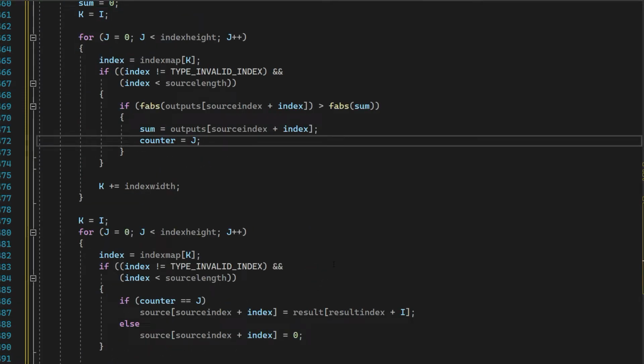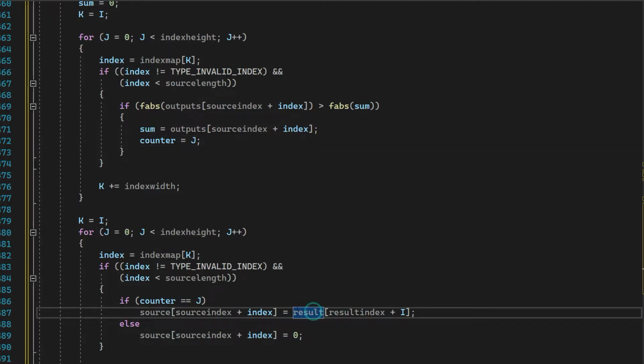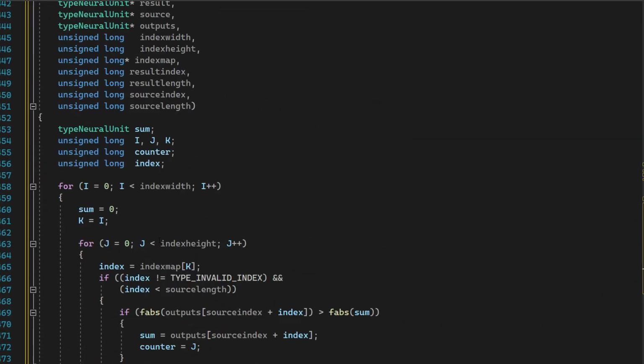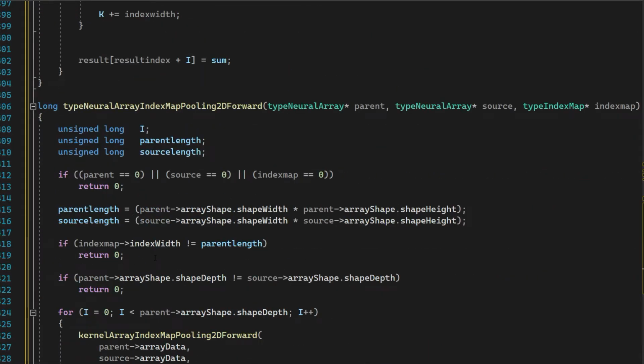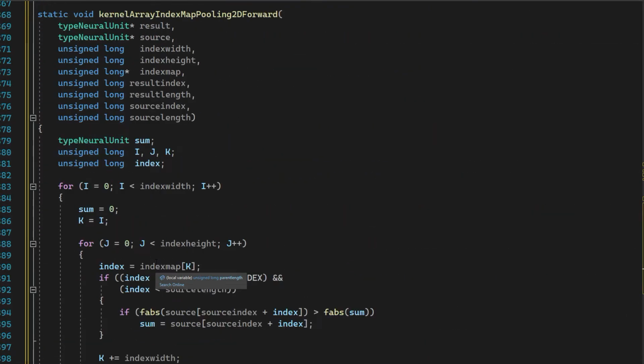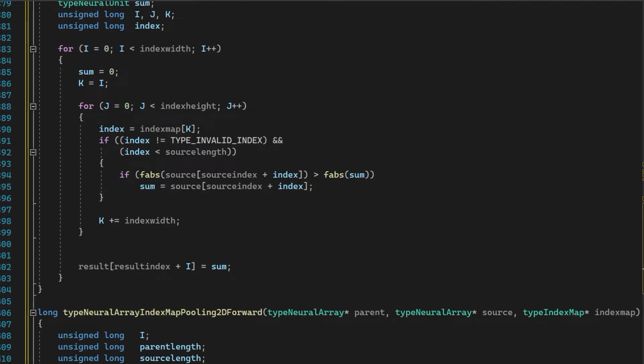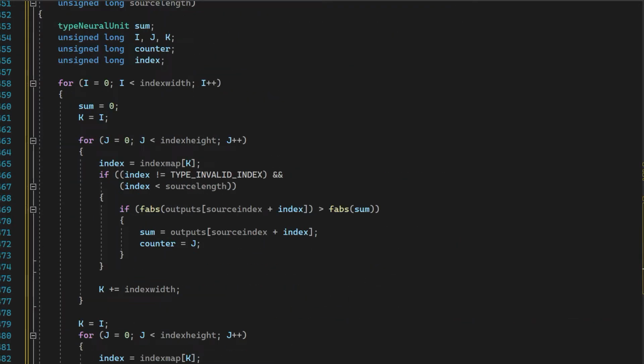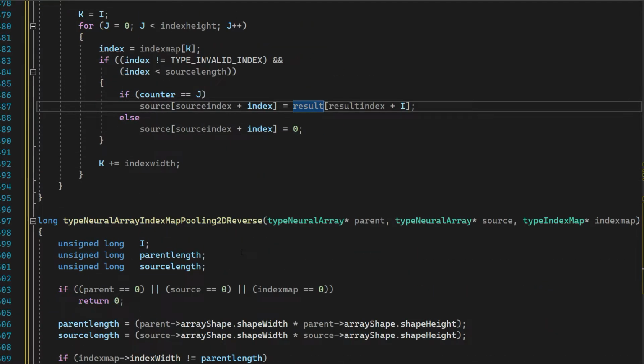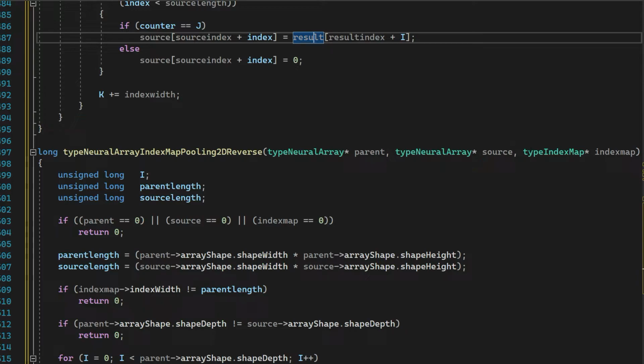Yeah, so that's it. Backpropagation. Find out which one is the maximum pixel, and then copy the delta for that one back. Okay, same here. We just figure out which one's the maximum and then copy its corresponding delta into it. We're only updating that particular pixel. But here we have to add another array.